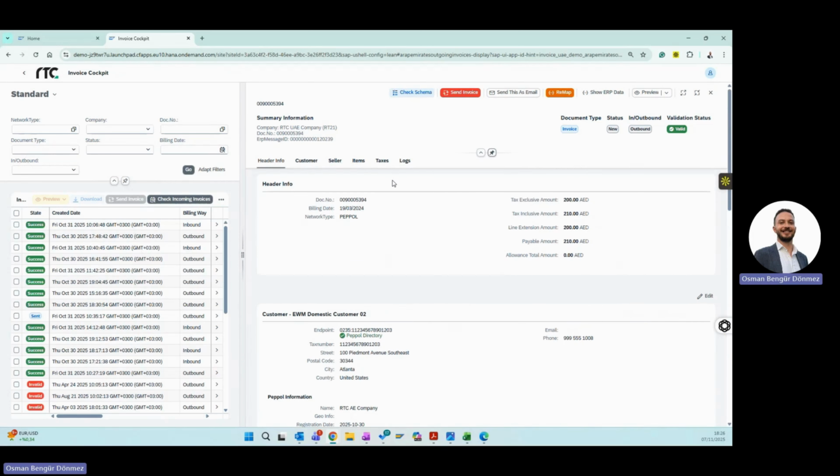RTC is also handling some validation solution. So based on the published schemas by the authorities, by the United Arab Emirates directory, we are checking the required XSD schemas before the creation of these invoices, and you may be able to see this validation in here. Along with that, we are also checking the endpoint and the tax number of the customers from the PEPPOL directory, and you will be able to see its enablement in here.